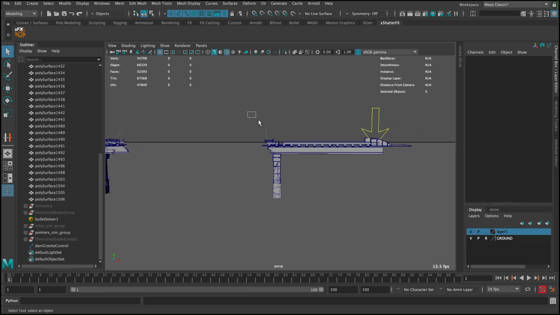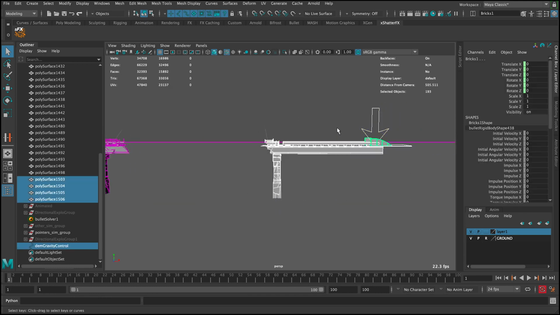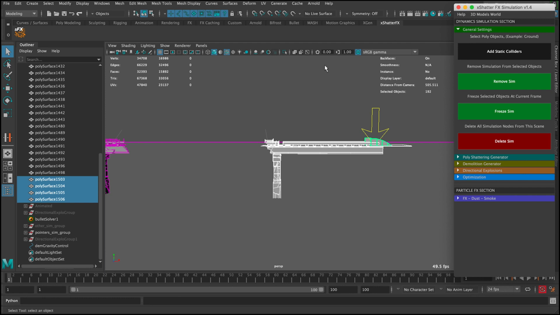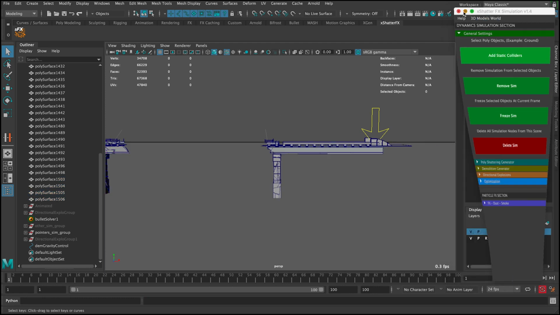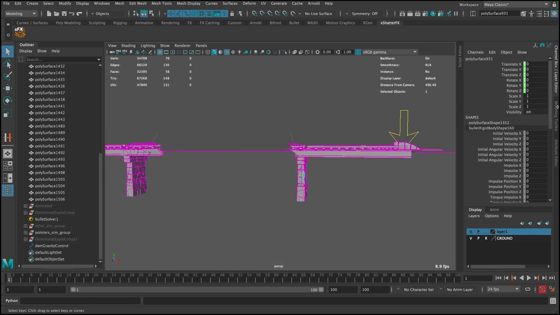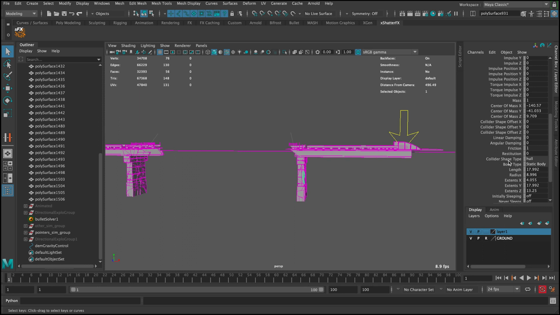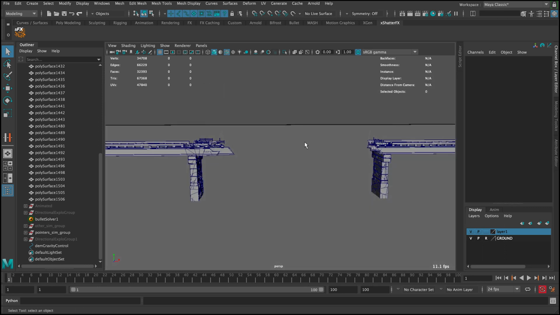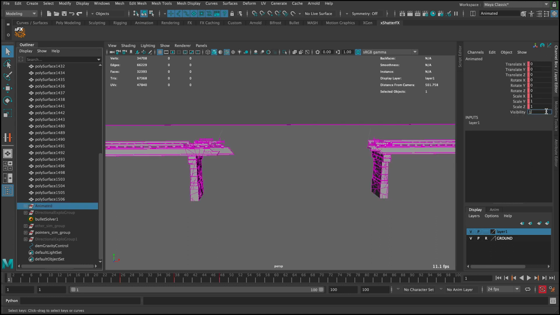And then let's select everything here. We don't really need too much here, but that's fine, we'll just do it anyway. And then add static collider. Okay, done. So now all these guys have static colliders on them. And you can adjust the shape of the collider, by the way. If you go to the settings here, now it's hull. Usually it's hull because it's matching the shape, and it's also faster to render, to process basically.